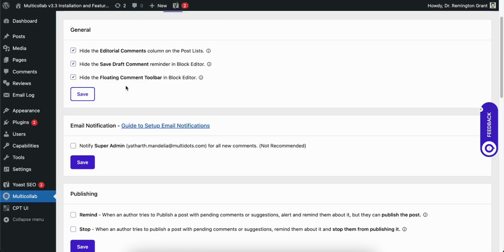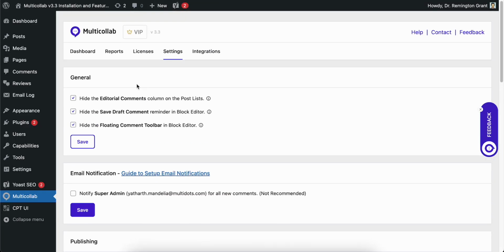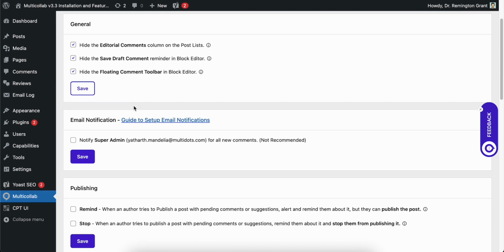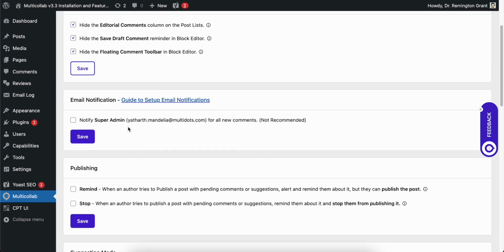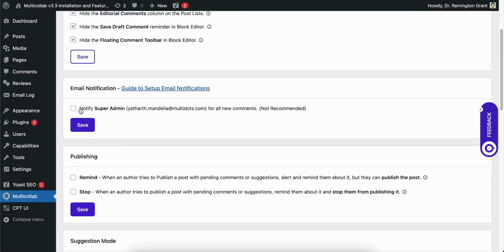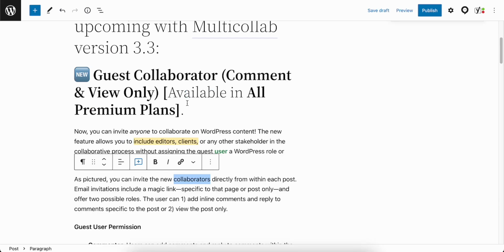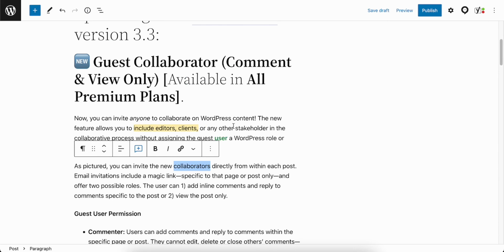So these are some of the general settings that are provided by the Multicollab plugin. Now coming on to another setting. If you enable it, the main super admin of this site will be provided email notifications for all the actions that are performed via the Multicollab plugin, that is adding new comments or suggestions, adding replies, resolving a comment, or resolving a suggestion, that is accepting or rejecting a suggestion.